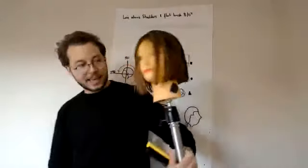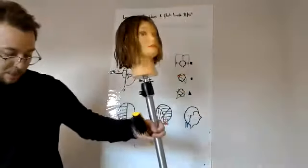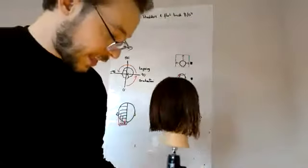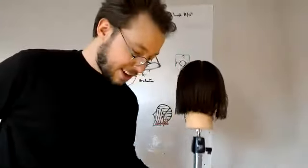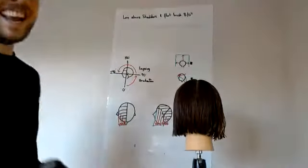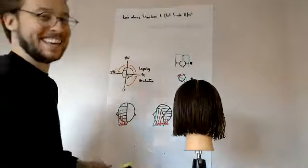So the idea with a wrap dry is to solely wrap the hair around the head, using the head as a template to make a bit of a mess here. There's not much space.